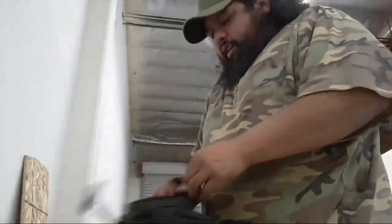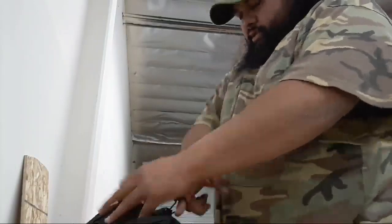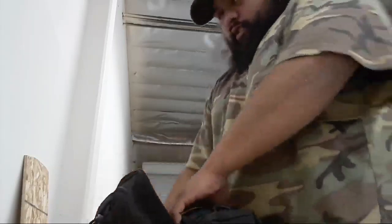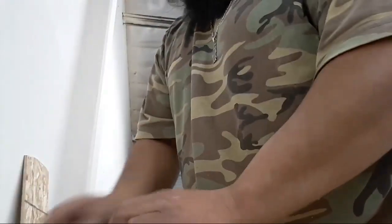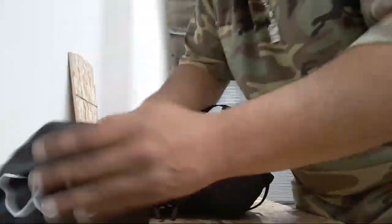All right, I was talking about that new cooking set. And here it is. This is by Gold Armor, and it's supposed to be a 24-piece portable camp cooking set. Let me put that down here.